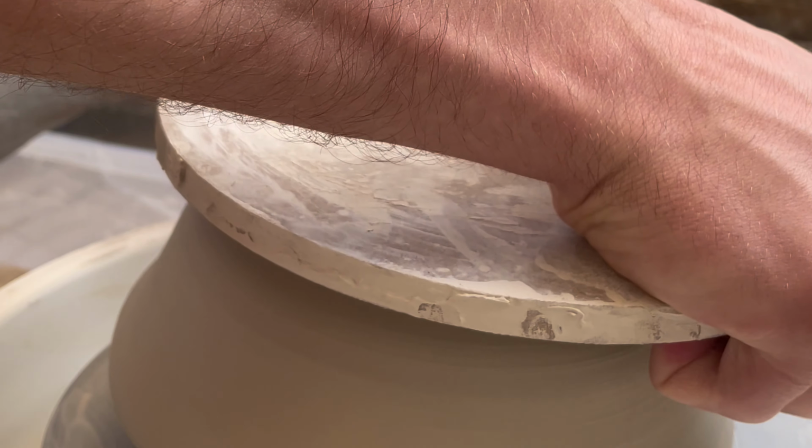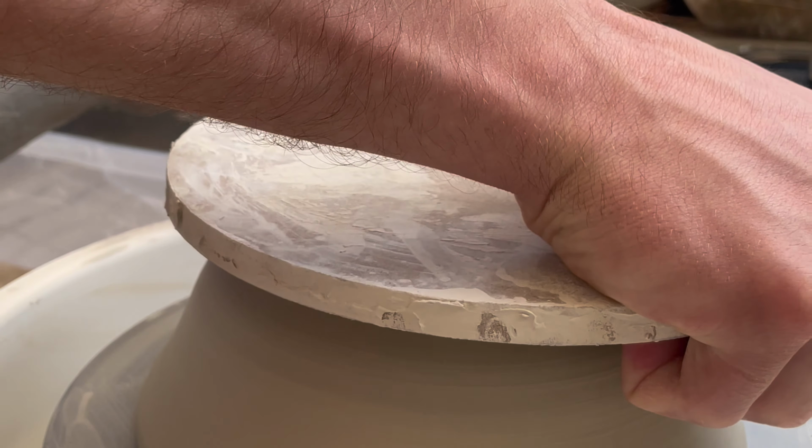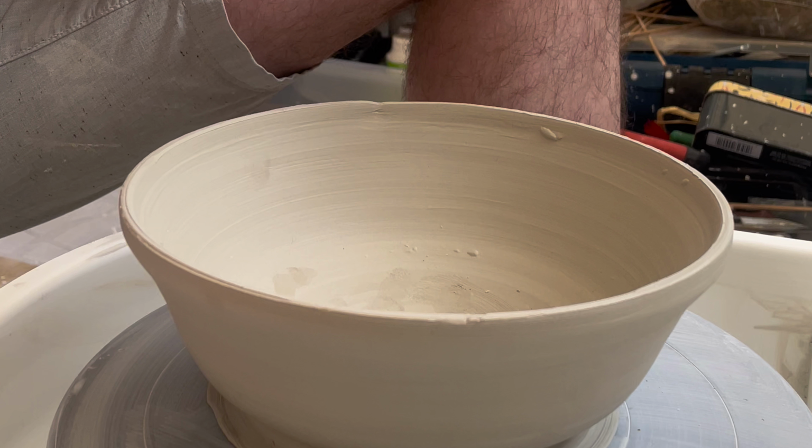It's a little bit leather hard, so I can remove it from the bat, and I'm just going to tidy up the inside of the bowl and get a really nice shape. I've got this wooden piece that's perfect slopes for a bowl. So what I've been trying is, once I've got the bowl centered, is just using that wooden piece to push into the bowl, and it deforms the leather hard clay slightly and makes it all roughly the same kind of shape as the wooden piece.